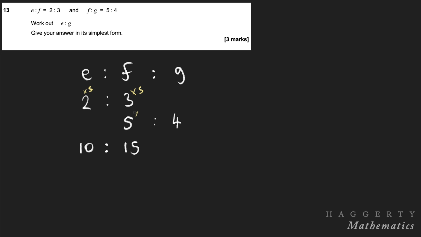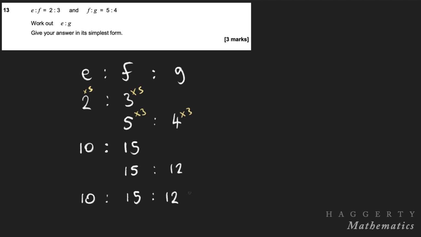Let's do a similar thing with the second ratio. That's 5 here. You can take that and times it by 3 to give us 15, and times the 4 here by 3. That's going to maintain the equivalence of the ratio. So it's going to be 15 to 12. And now we have the same number of parts for F, right? 15 parts here, 15 parts here. So it's perfectly okay to bring these two ratios together as just 10 to 15 to 12.